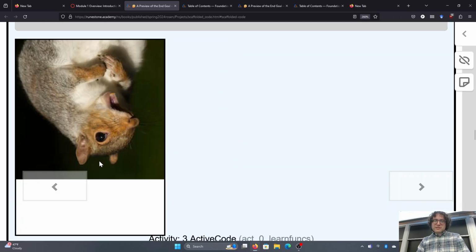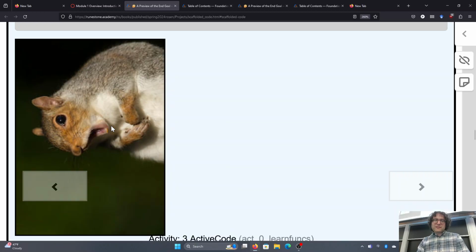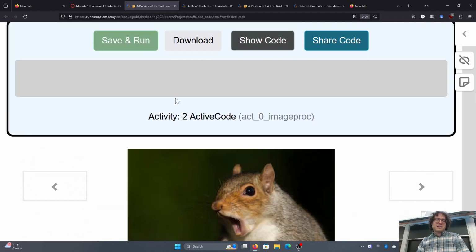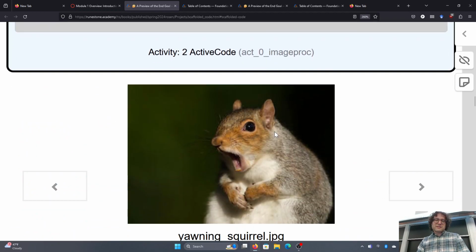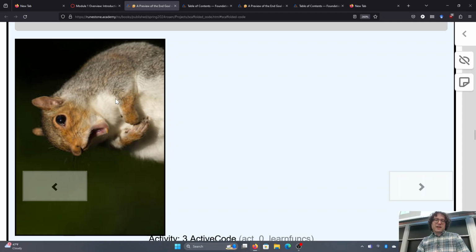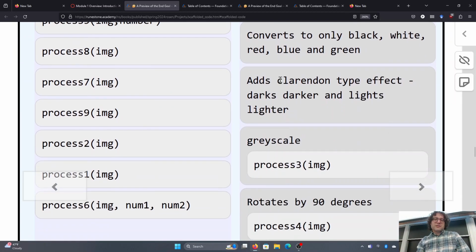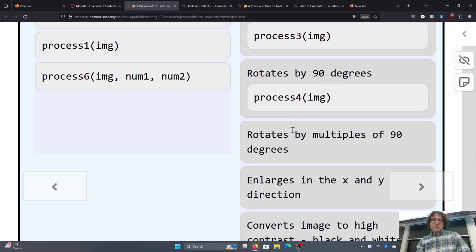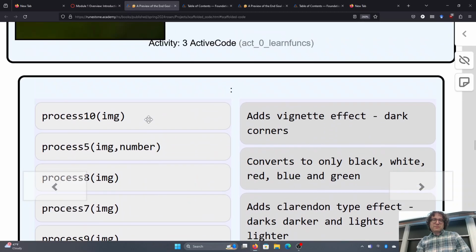And it rotates. And then it rotates again and rotates again. So it started like this, and upside down was 180. And so if we look at how it turns, this was a 270 degree turn. And I put in 3. So it rotated 90 degrees 3 times. That's process 5.